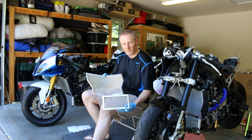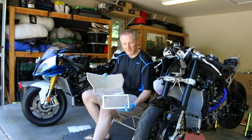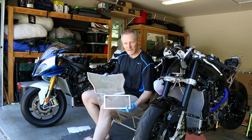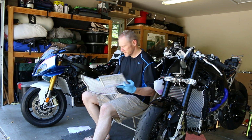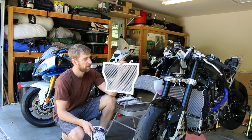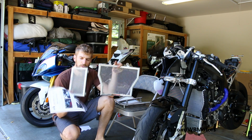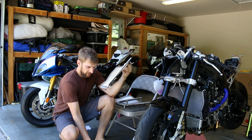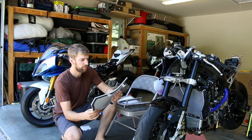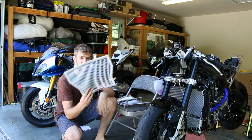So, Robert, what do you got in your hands there? These are RadGuards. That's right. Let's make sure you're in focus. RadGuard Australia oil cooler guards, and we're going to put them on the Beamers. Excellent. This is the radiator guard, obviously, and your oil cooler guard. Very nice quality, really lightweight aluminum. It's got nice welds, just looks great.